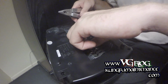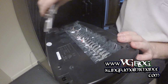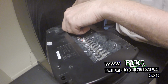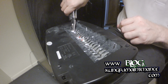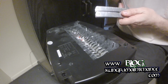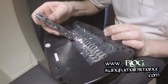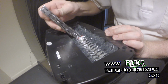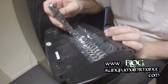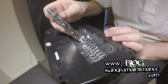It has the reverse function, but once it reaches this particular point, reverse function won't unclog it. And in fact, if you try to reverse it without emptying the bin first, sometimes that can make the problem worse because it can get clogged on both sides. If grabbing it with pliers isn't enough, you can take a small screwdriver and just kind of work up the majority of the pieces. And it just takes a little patience and a little time working at it.